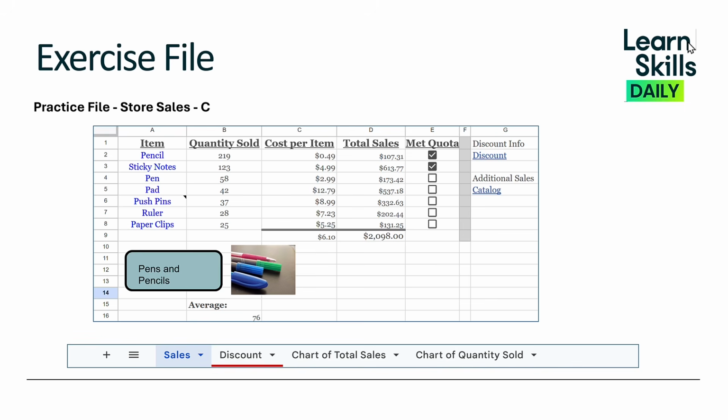Here's a view of the exercise file that we'll be starting with for this workshop. This is where we left off from the first two videos, and we built this as we went along. On the bottom of the screen, you can see the different tabs of sheets that we developed, including two that include charts.